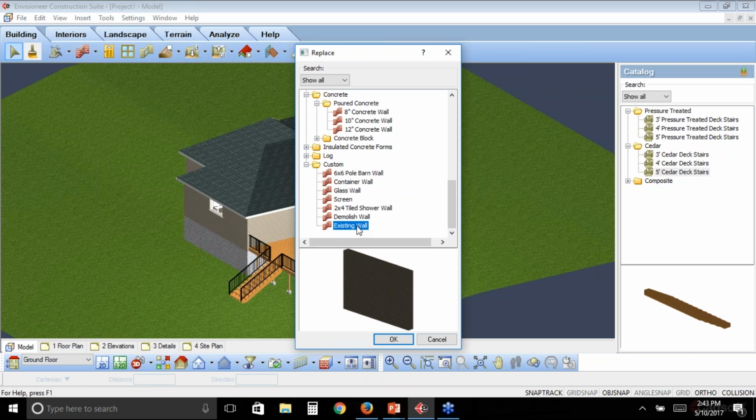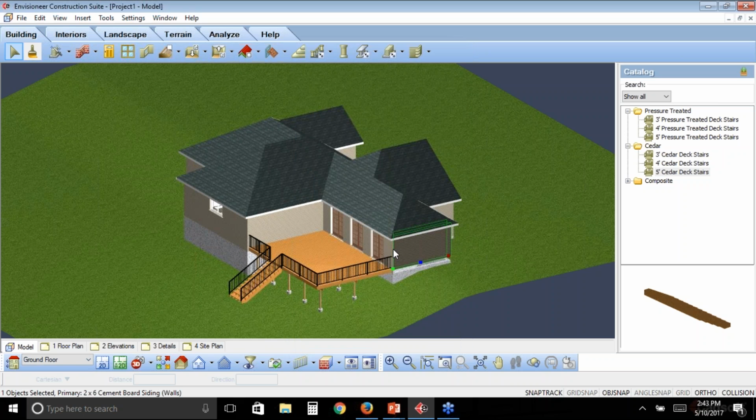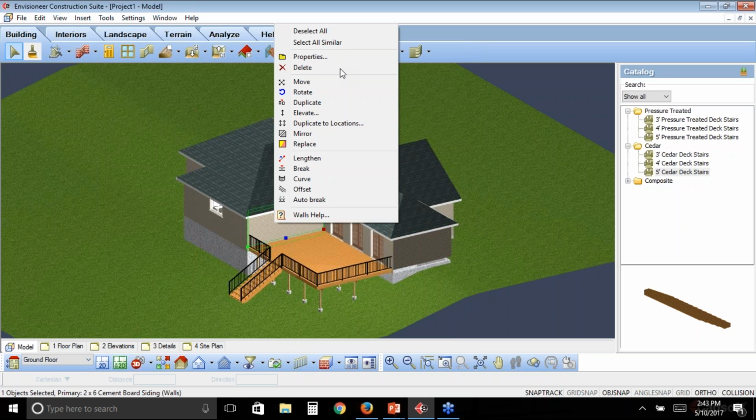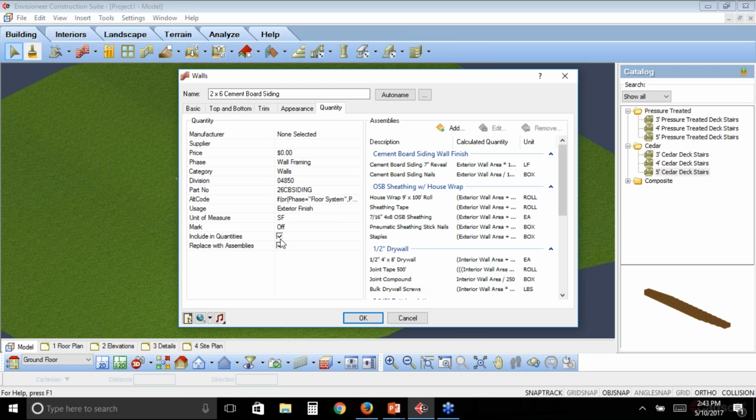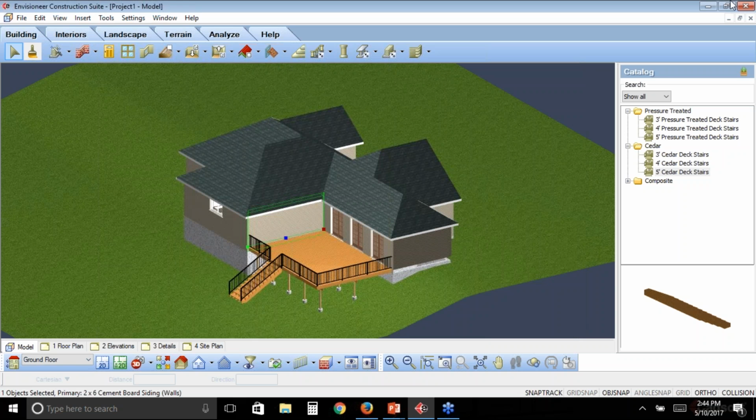Those walls do not quantify and they don't frame, so none of their information is going to get passed over to Buildertrend. So you can be very particular on which walls will show and won't, and that's just a property in the walls or windows or doors or all of the different objects. You can uncheck and say don't include in the quantities. So existing information can be left behind and only the new construction will be passed over. So yes, we do handle the remodel situation in the software as well.